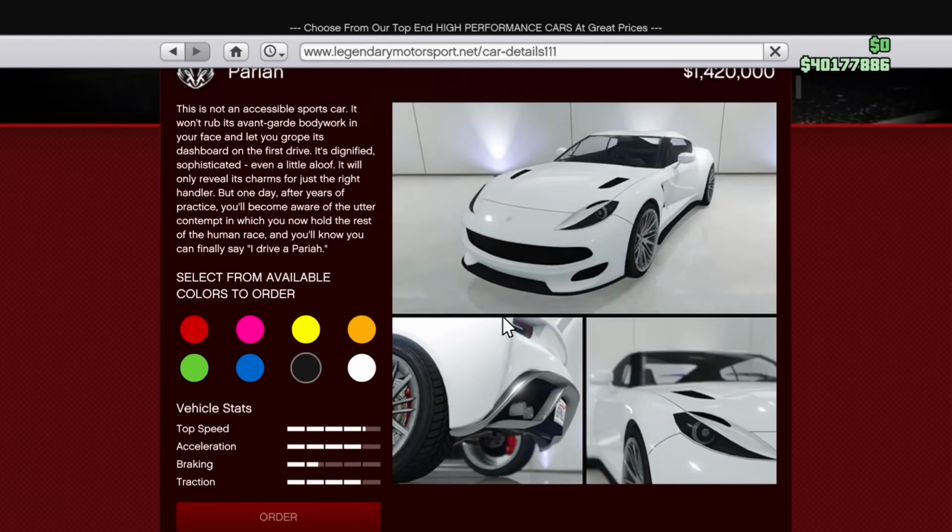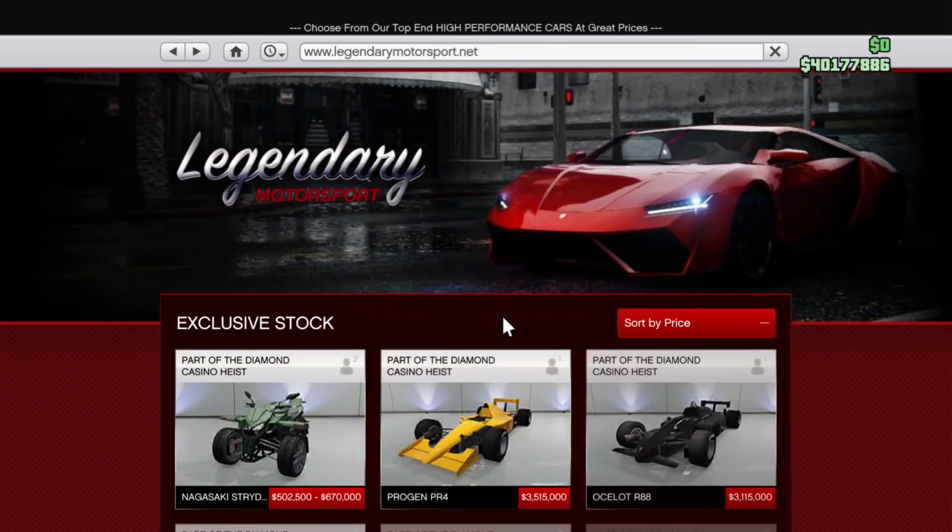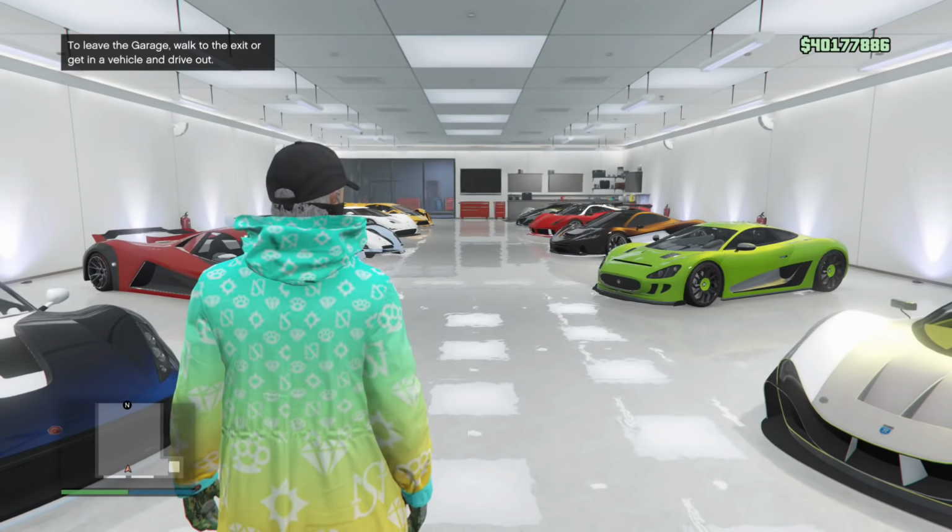If you're ever doing races and you have to use a specific class, like the sports car class, having a car that's good is a good thing to have. And this right here, this is what you want to get. Now, on to number 6. All right.